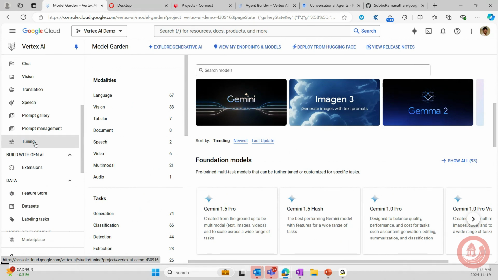If you want to create your own customized model with the base model as Gemini 1.5 Flash, you can do it from the tuning. You can feed your own training data sets from your knowledge base, and you can train it. Most of the time you will not need the tuning itself, and you can achieve everything with the RAG architecture, because with RAG you'll be able to control what information you feed into the model for every user request. Sometimes you might not want certain information to be passed on to anonymous users, and you want to restrict what information goes to the users, right? All of this can be controlled with the RAG architecture.